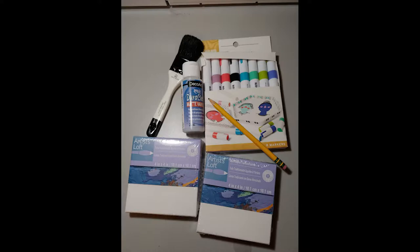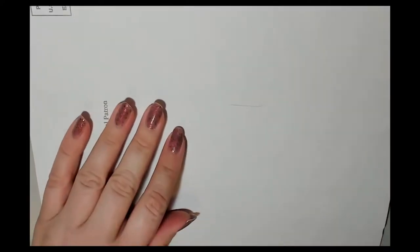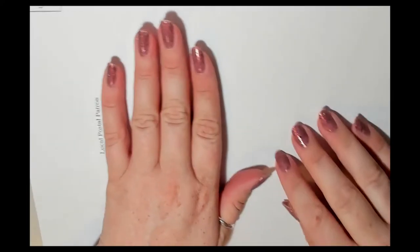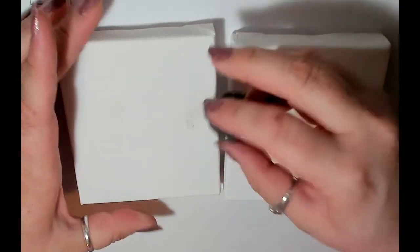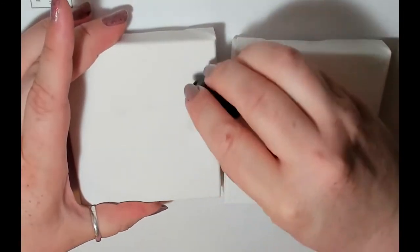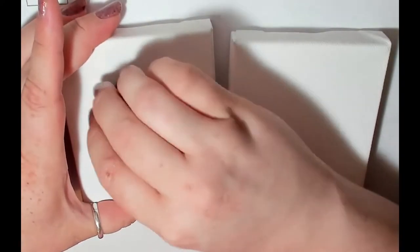So the first thing you're going to want to do is assemble your ingredients. Here I have my paint pens, my pre-gessoed canvases from Michaels, a pencil for sketching designs, and my matte varnish and a fluffy brush for finishing. You are also going to need a kneaded eraser — a specific type of eraser that's very stretchy, almost like silly putty. This is great for picking up extra graphite and charcoal marks. Also, have a plain white piece of paper laid down on your work surface.